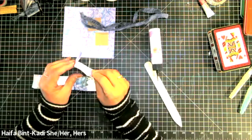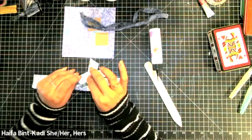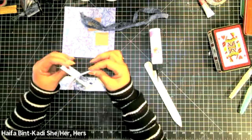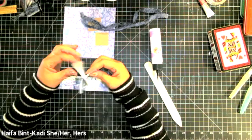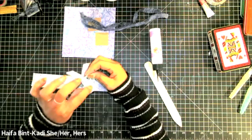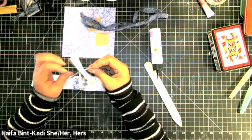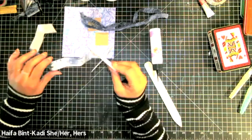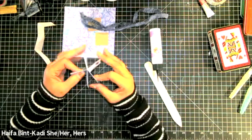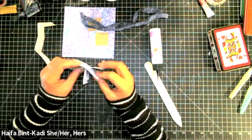And put it together. And what you'll find is you will have two pieces on the end, like that. You'll have two pieces and three pages. So it's almost like you've got two end papers. But you don't really, because what we're going to do is add another strip so that we have more pages, because a book with three pages is a bit skimpy. We want more than that.